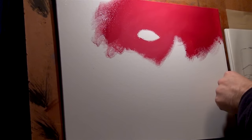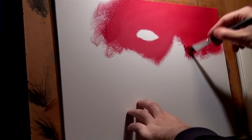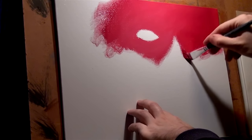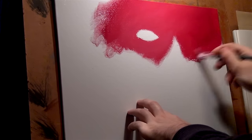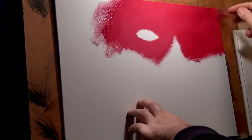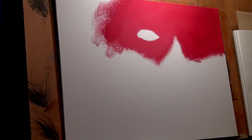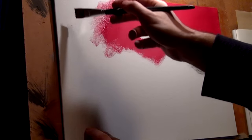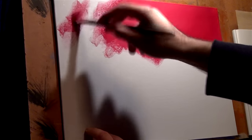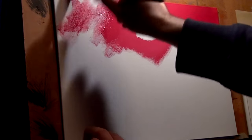Just have a look at my picture. Yeah, okay. So I want to have sort of some mountain shapes in the sky. Okay. I thought about using a blue in the sky as well to break up the red, but no, I don't.